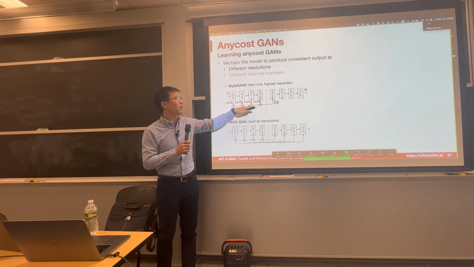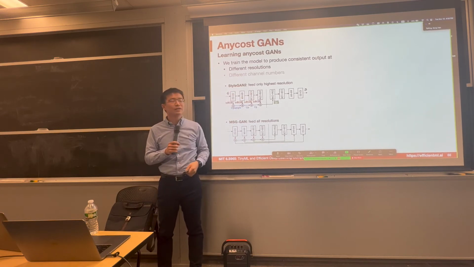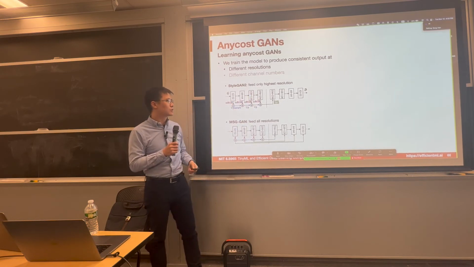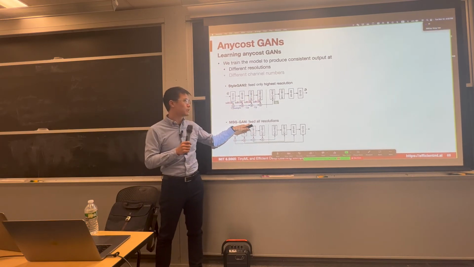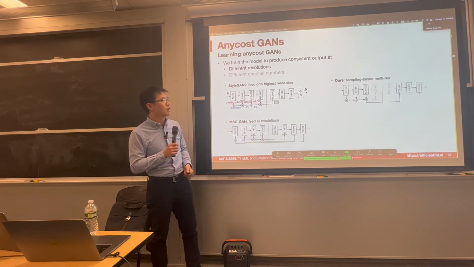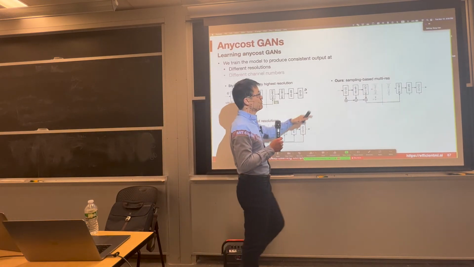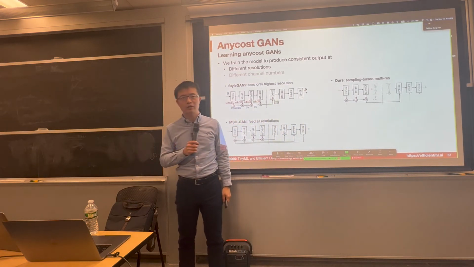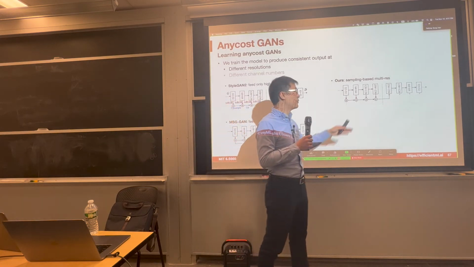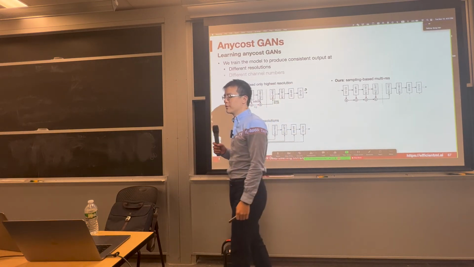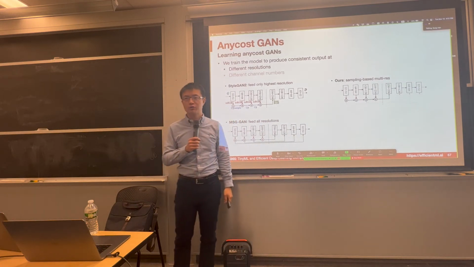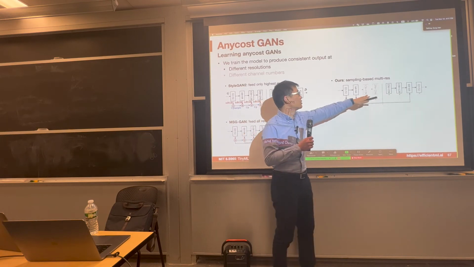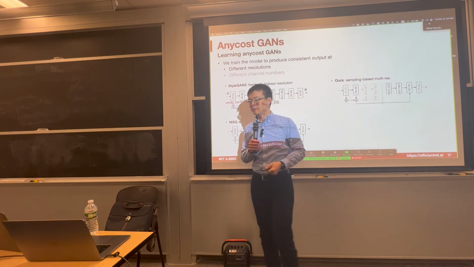So this is the StyleGAN2 tool, which used to only feed the highest resolution, from 256 to 56. Other work tends to feed all the resolutions as well. But our approach is sampling-based multi-resolution. We want to make sure the model can not only produce high resolution images, but also low resolution images if the computational resource is low. So at training time, we randomly sample high resolution or low resolution at the same time.